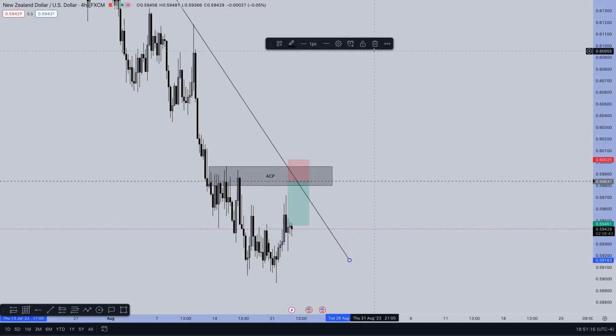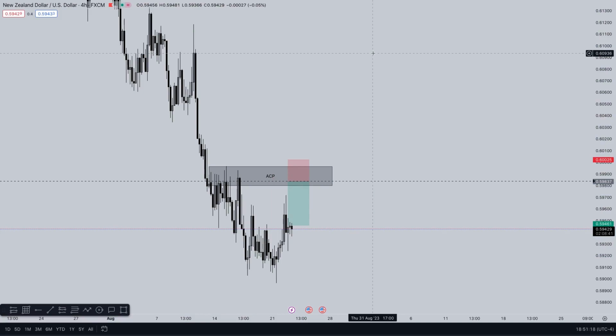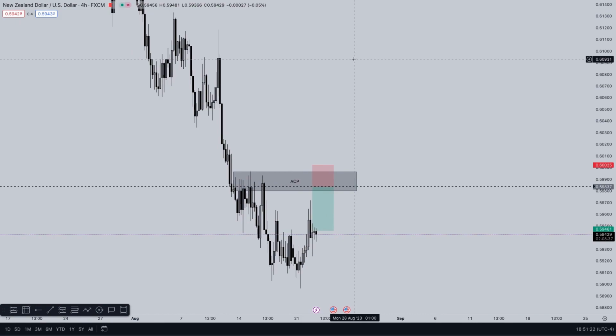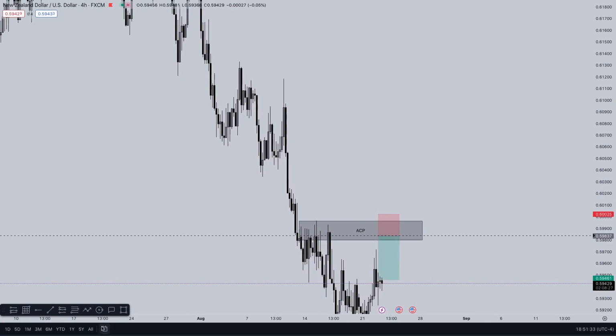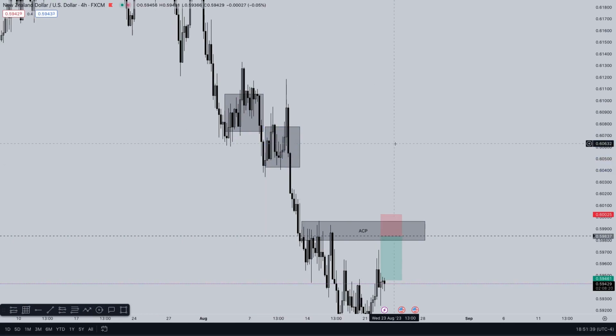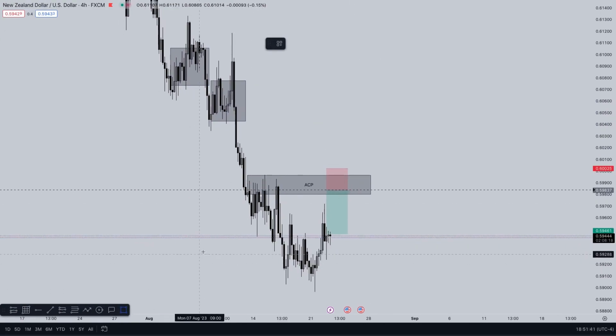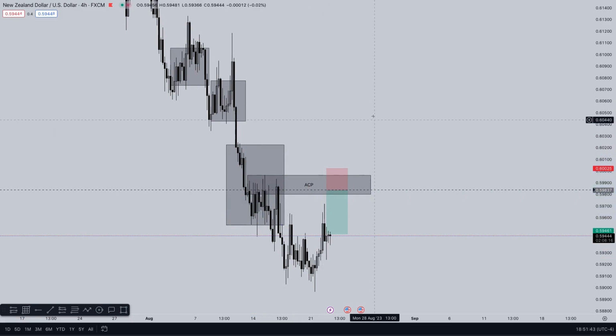But I don't really care about the trend line. I don't trade trend lines. Trend line is not my strategy. I use trend line just for directional bias, right? So now I know that the market is going down. Beautiful. Now where is my area of condensed pricing? Let me show you guys the spot where price was condensed in this market. You can see that price was condensed here, price was condensed here, and price was condensed here.